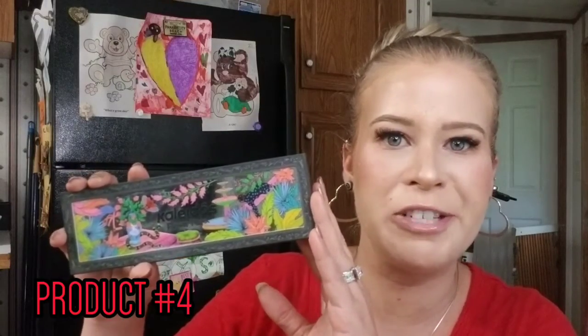This is the Kaleidos Flower Punk palette. I already did a dedicated review on this, so you probably already know all the information you need to know about this, but I absolutely love this grungy color story. I love the greens and the pinks put together. I think this is an absolutely brilliant scheme.